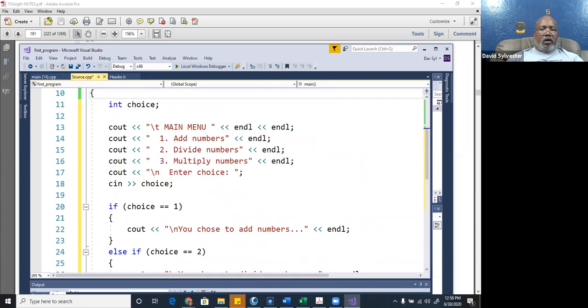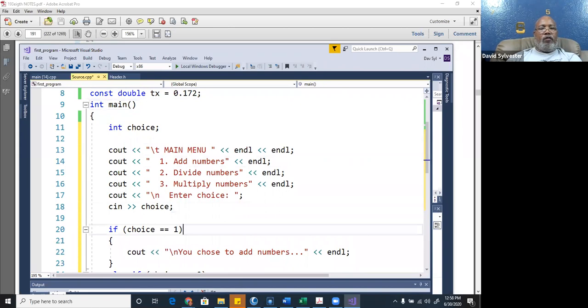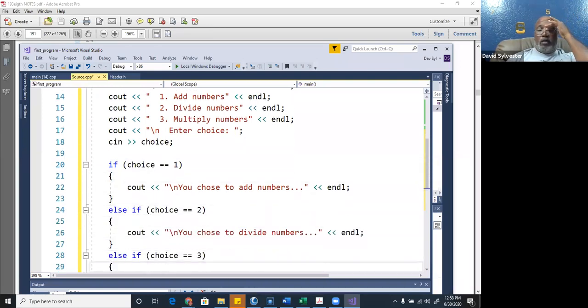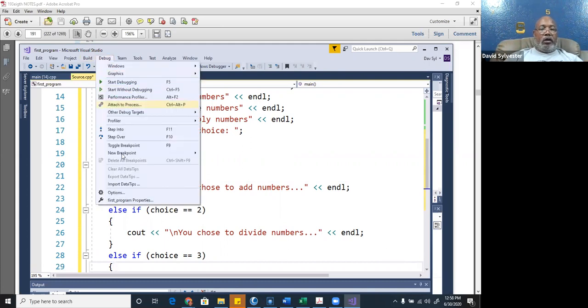It's reading in a choice, but it's going to display that menu first. It's going to display the menu, allow me to input a choice, and then based on the choice, it's going to say you chose whatever. But see where I have you chose whatever, I could make it call a function, just like we call that head function when we're doing our header file. You could call a function that's going to add numbers or do whatever you want to do. So let's debug it. I mean, well, let's run it.